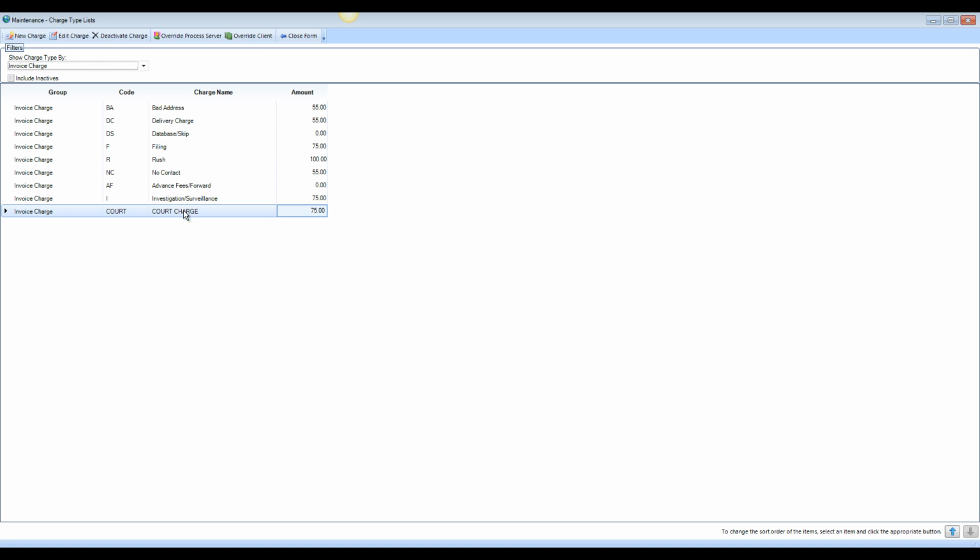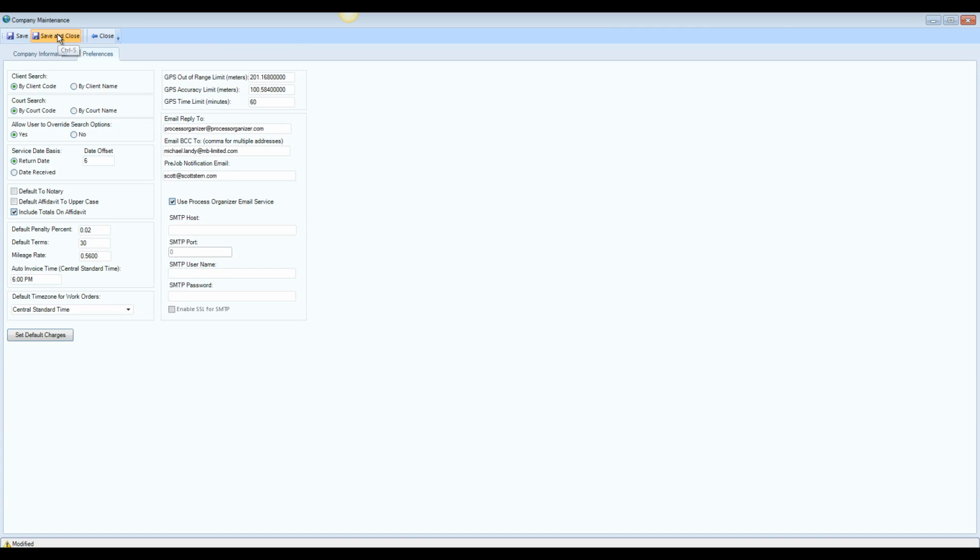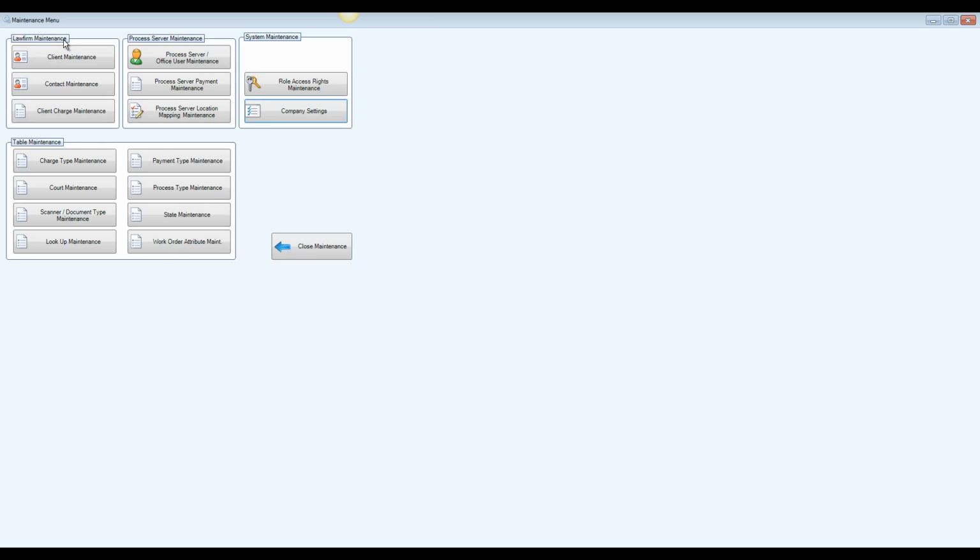Now, let's say that you want to move the order that these are in. Just highlight it and use your arrow here, and you can move it anywhere you want, or you can remove a charge. Then you have your process serving charges, and same as before, you would click new and put in what you want to call your charges: general pay, local pay, whether you pay mileage or not, if you pay by a percentage. This is where you would set it up. You would set the new charge, name it, and apply the amounts here. Once you've done all these, save and close, and you've now completed your customer setup.